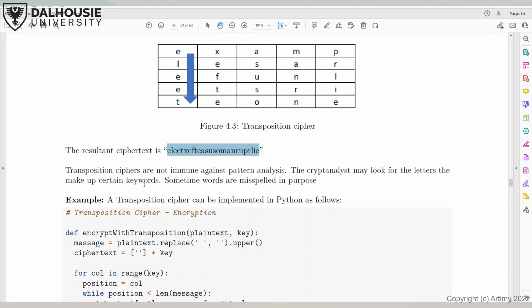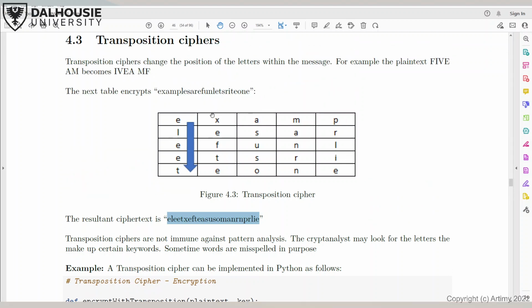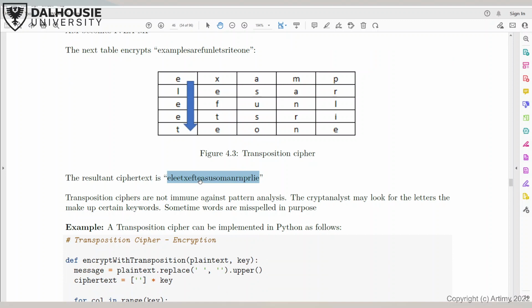It gets even easier. Let's assume that the ciphertext talks about the weather. I know that anybody who's talking about the weather may be talking about temperature or pressure. So I can try to find the word inside this. I know that it's probably scattered, but I can find it. Here, the word example: if I know that somebody is talking about examples, I can try to find where the letters of example are. So we have X here.